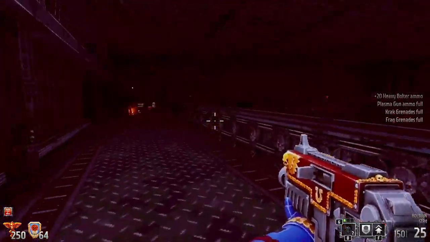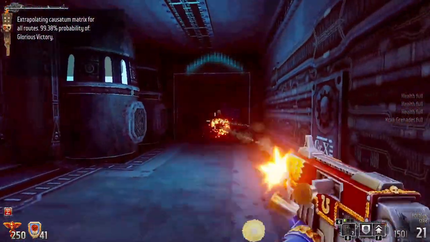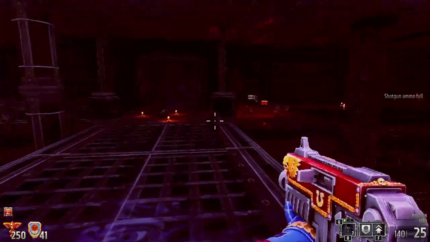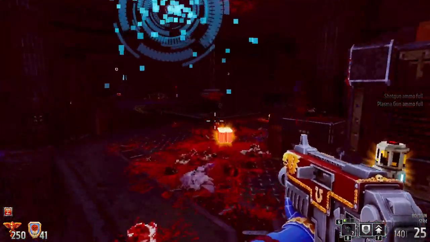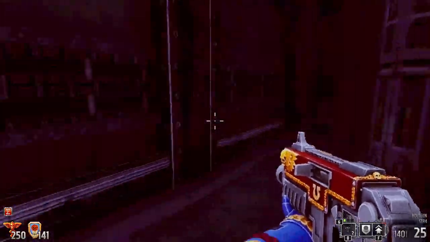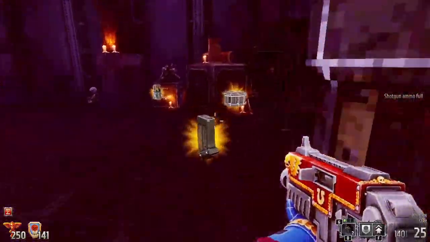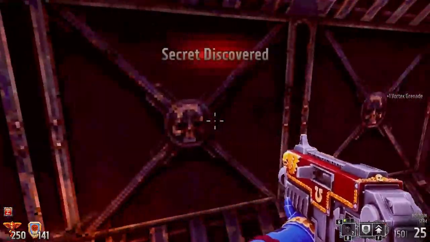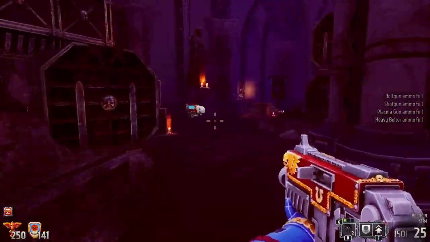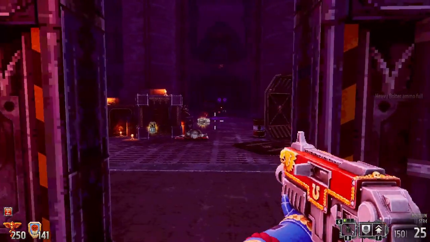All these doors are now open. What's that? I don't know what that is. All I know is I have a red key, and I saw a purple door before. I have not seen anything revolving around a red door yet. Ooh, vortex grenade. No idea what that does. Pulls everything into a black hole, maybe?